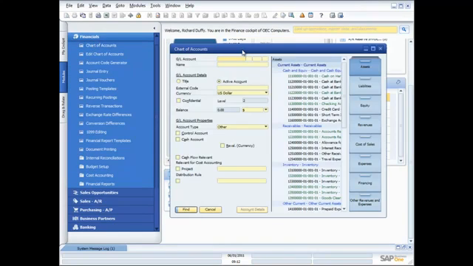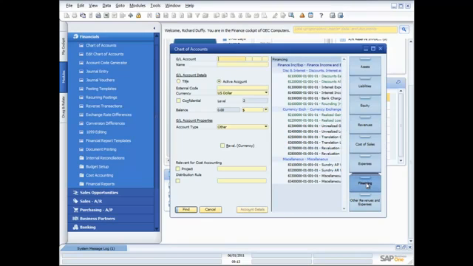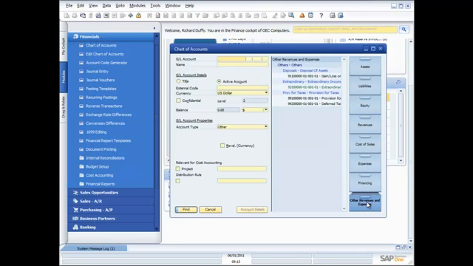The key to any financial system is the chart of accounts and how the chart of accounts is set up. With SAP Business One, you have a great degree of flexibility. You can set up a segmented chart of accounts, or you can go with a very standard, very simple chart of accounts. It's up to you. In this particular instance, with my sample data, I have a segmented chart of accounts. In the chart of accounts, we break our accounts up into these, if you like, drawers. So we have our assets, our liabilities, our equity accounts, our revenue accounts, cost of sales, expenses, our financing accounts, and our other revenues and expenses.